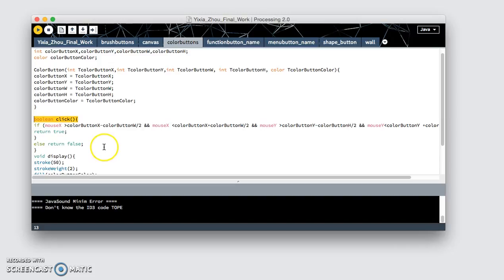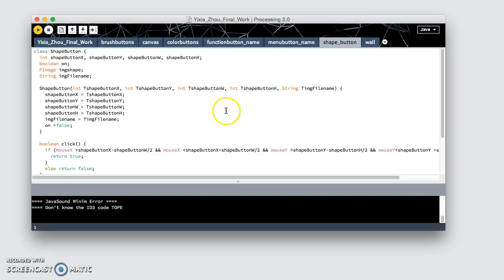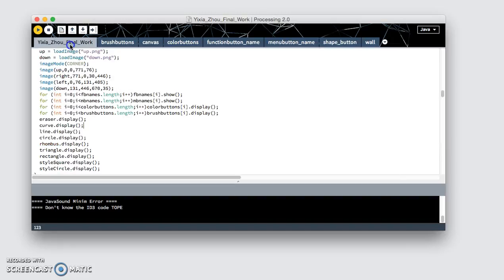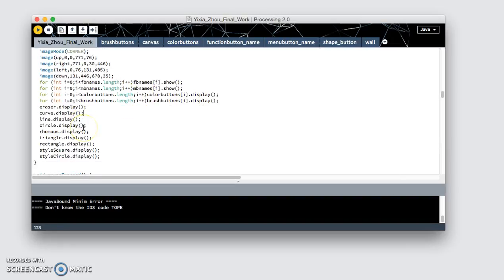The object of the shape button is a little bit complex. Firstly, the variable named shape button is given 9 different kinds of functions: join line, curve, ellipse, rhombus, triangle, rectangle, using square corner, round corner, and using eraser.